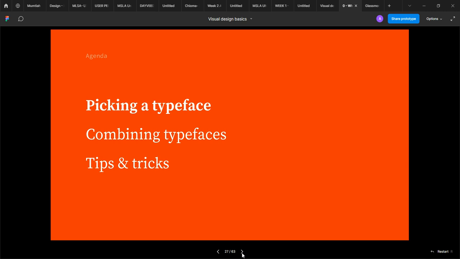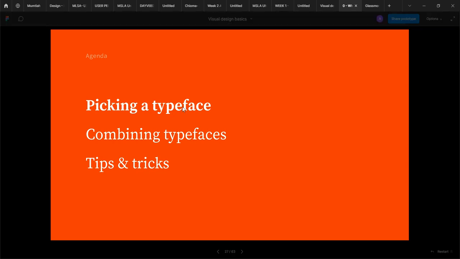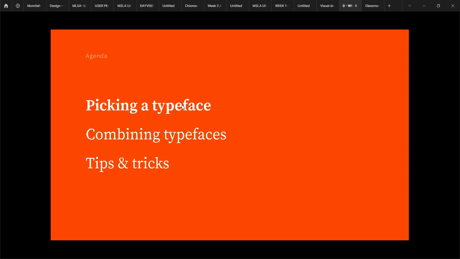So typeface is the style of the text that we are using. We have sans serif, we have the serif font, and we have the cursive font. So looking at this typeface now is what is serif font.